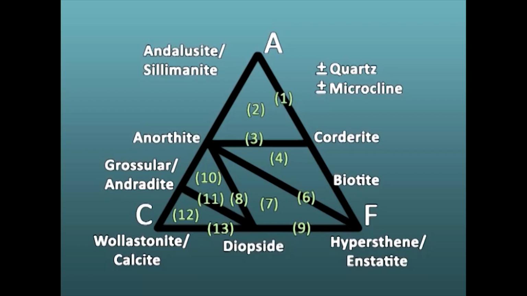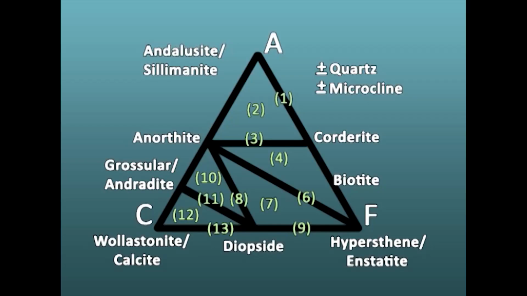On the ACF diagram, the observed mineral phases in the different rocks, with the exception of quartz, albite and orthoclase, are plotted using their chemical formulas. The chemical formula is based on molecular proportions. It is possible to divide the three-component diagram into triangular fields such that only rocks whose chemical composition falls within a given triangle will be found to consist of the three mineral phases located at the apexes of that triangle.